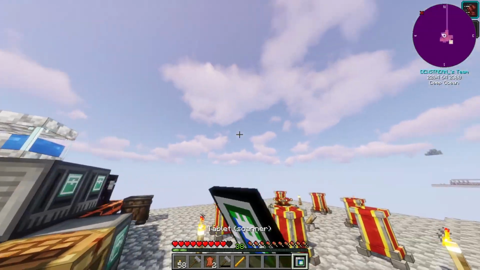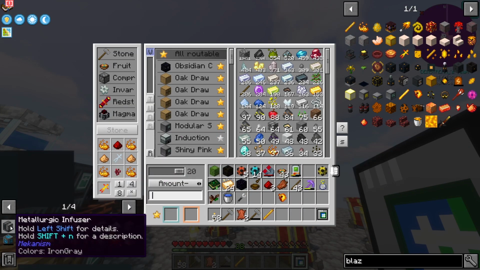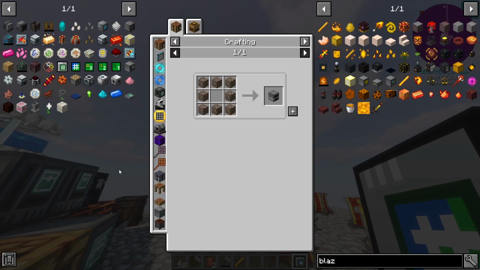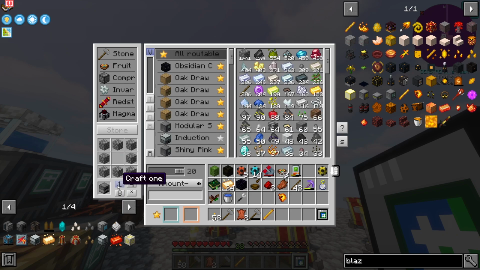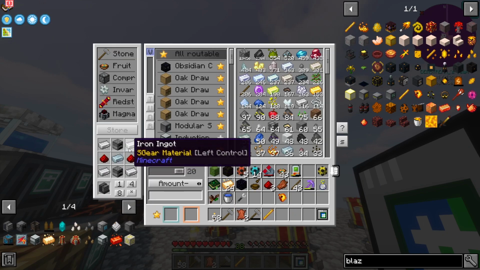Okay, alright. Change of plans. Do we have osmium? We do. We're just going to make a metallurgic infuser. We're going to do it. Bam. Do we have it? No. We need 2 furnaces, I would imagine. 1, 2. Chuck that back in there. Metallurgic infuser, so 1 osmium and all of this stuff.